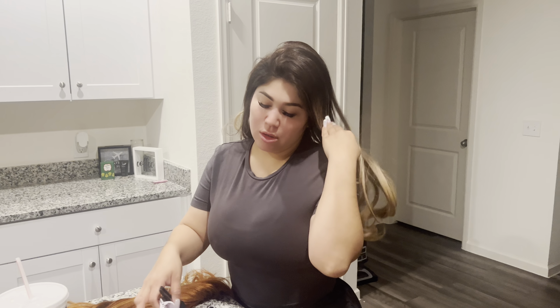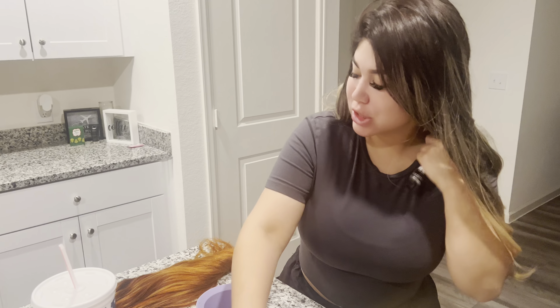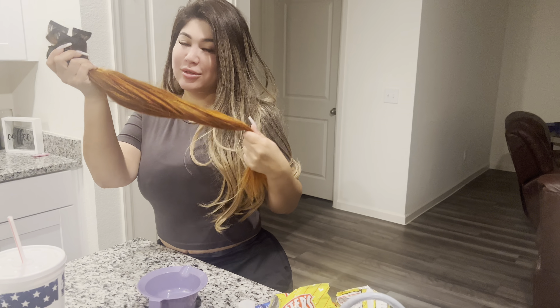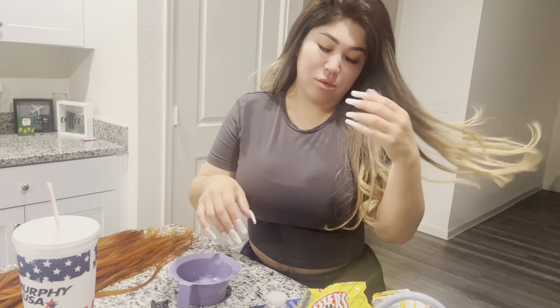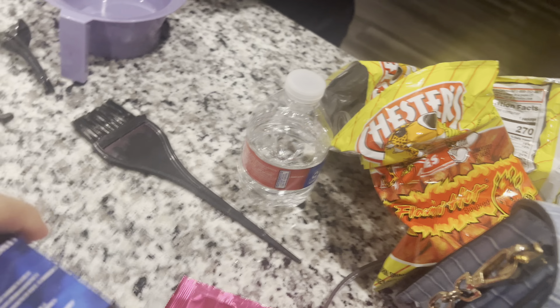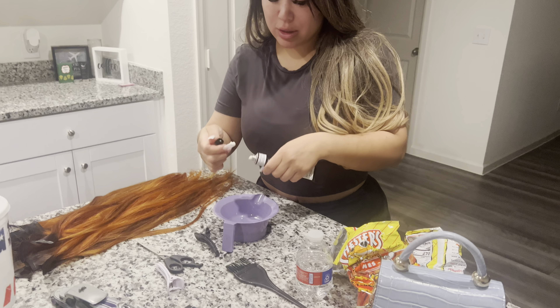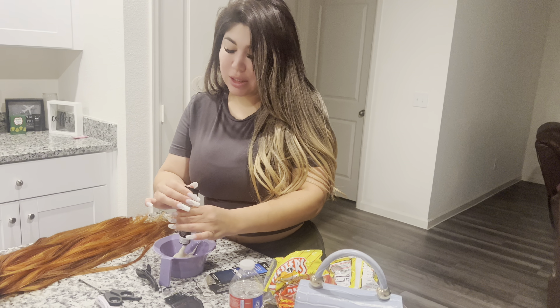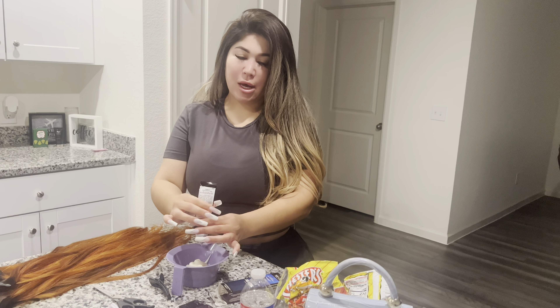Okay, where's the developer? So guys, these extensions are still in really good condition, but I'm gonna put a treatment on them. They're soft! I'm going to color them kind of black — it's really a blue-black but it's gonna look black. My hair is blue-black, so we're gonna need both colors but we'll have to do one at a time. I need the developer, Aubrey. And I got this so I can put a treatment on the extensions afterwards.